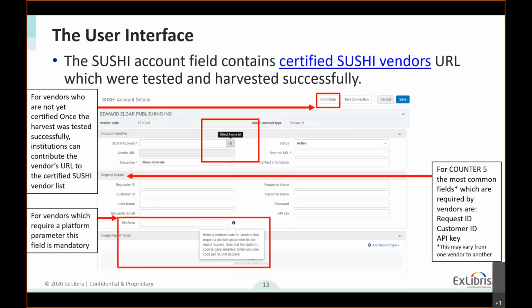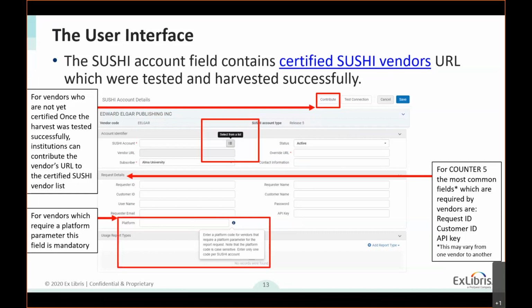Something that is very important is the platform parameter. It's not mandatory for all vendors, but for some vendors, and of course the vendor which I'm going to show shortly in the demo, it is mandatory to place a platform parameter in order for the vendor to understand from which platform you would like to retrieve the data. Some vendors know to ignore this parameter and provide you the information from all their supported platforms, but others require a specific platform parameter.